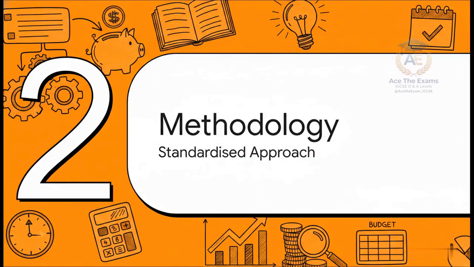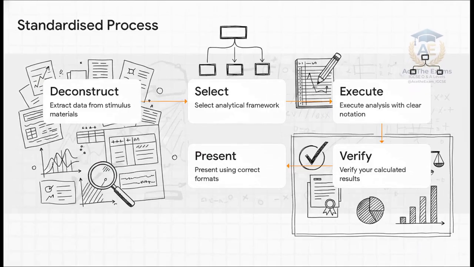Let's transition into Section 2, Standardized Methodology. Every single time you tackle an exam question, you absolutely must follow this exact standardized sequence. We call this the 3-step question scan, built into a 5-step execution plan. Step 1, extract and deconstruct the data. Do your 3-step scan. Identify the command word, isolate the content knowledge required, and pinpoint the hidden constraints of the prompt.